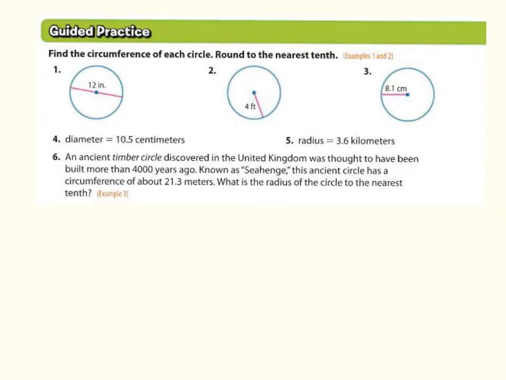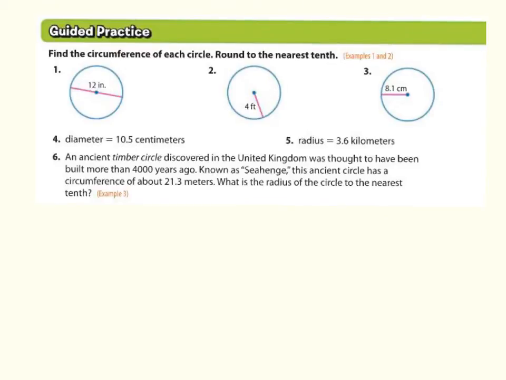So I'm going to let you guys do 1, 2, 3, 4, and 5 on your own. Please make sure to watch out for those that give you the radius. Okay, so like the 2 and the 3, you have to make sure you double it to get the diameter before you multiply it to pi. Number 5 also just gives you the radius. Before you multiply it to the pi, find diameter.